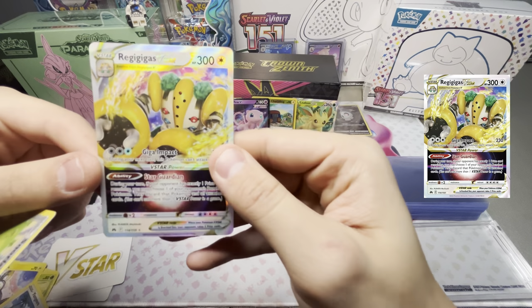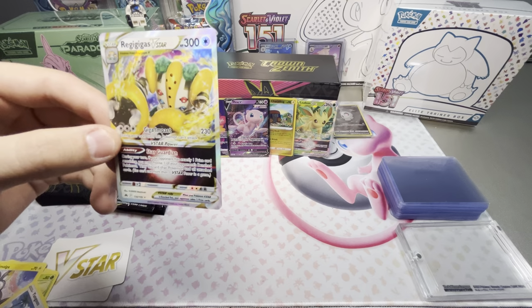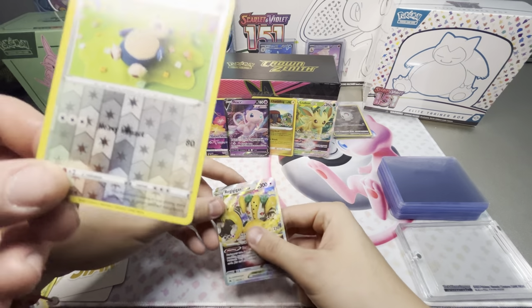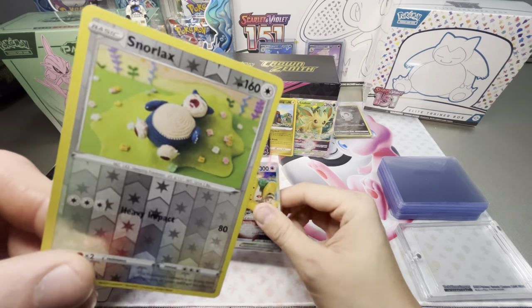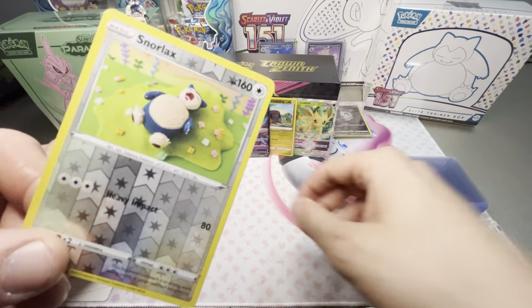That's pretty cool looking. Look at that art, guys. Beautiful pull. Let's get that sleeved up. And then we'll show you guys again the Snorlax holo. Yeah, that's a pretty cool looking art. Beautiful, this one is, right? Love the Snorlax. Little claymation looking knitted Snorlax.